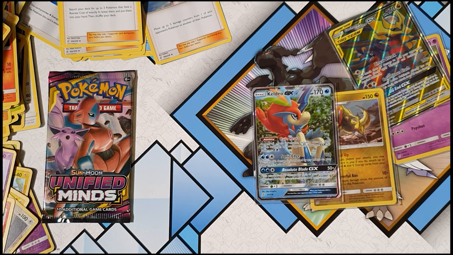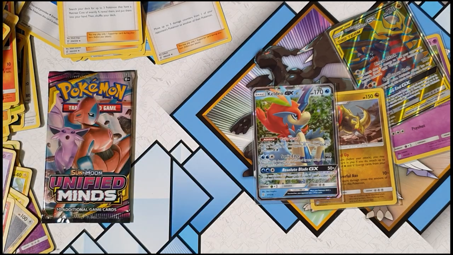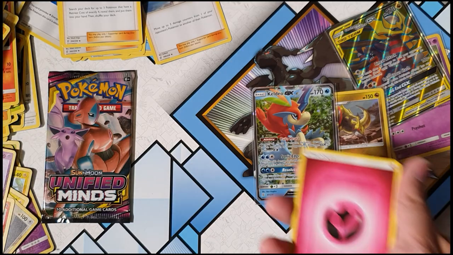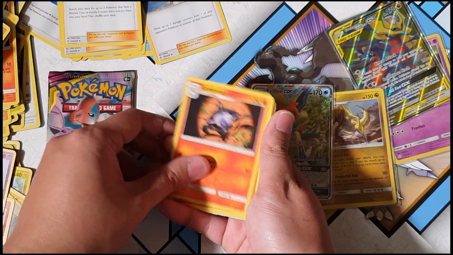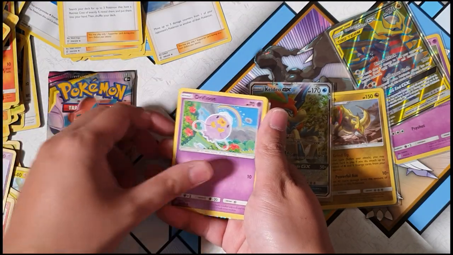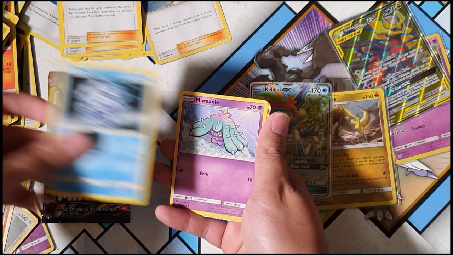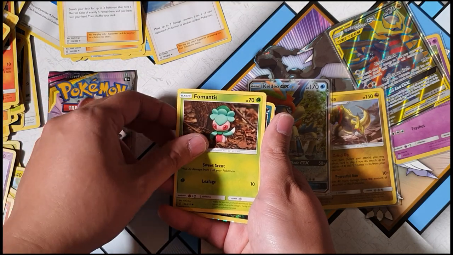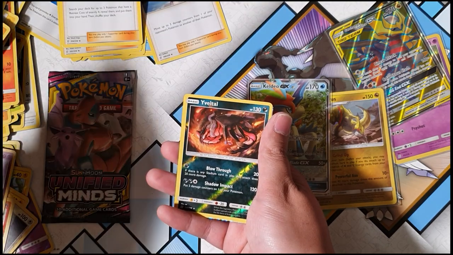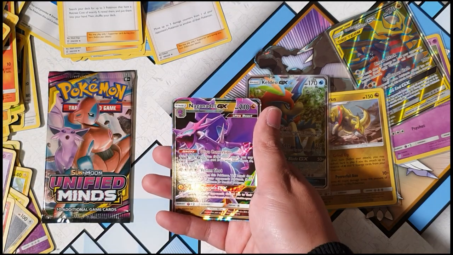Can we do it, guys? Are we just about to make a run? A GX run right now? Come on, baby. Archen. Lampent. Breloom. Drifloon. Jupiter. How do you say it? Marill. Marill. Are you venom for the red? Come on. Oh, there we go. Another Nagandel GX. Come on, baby.